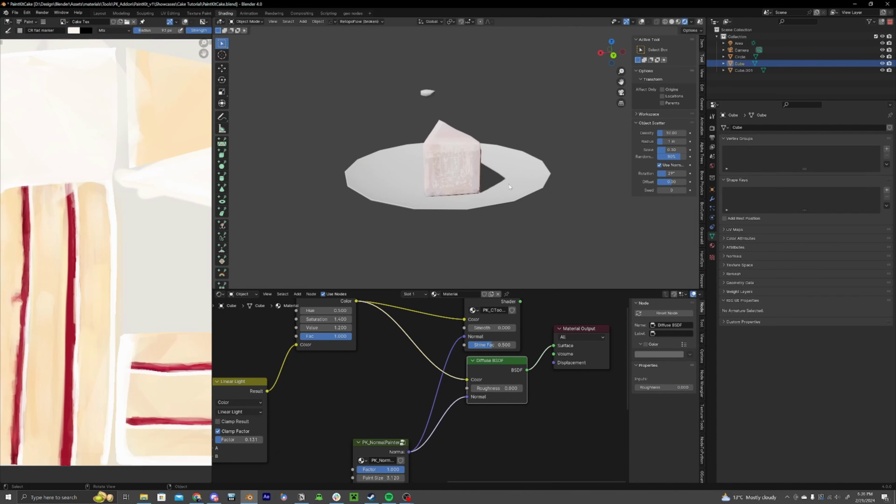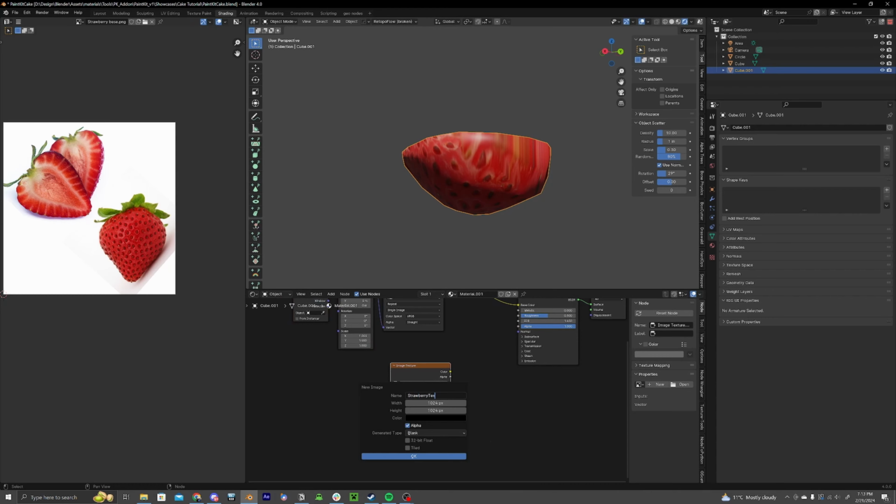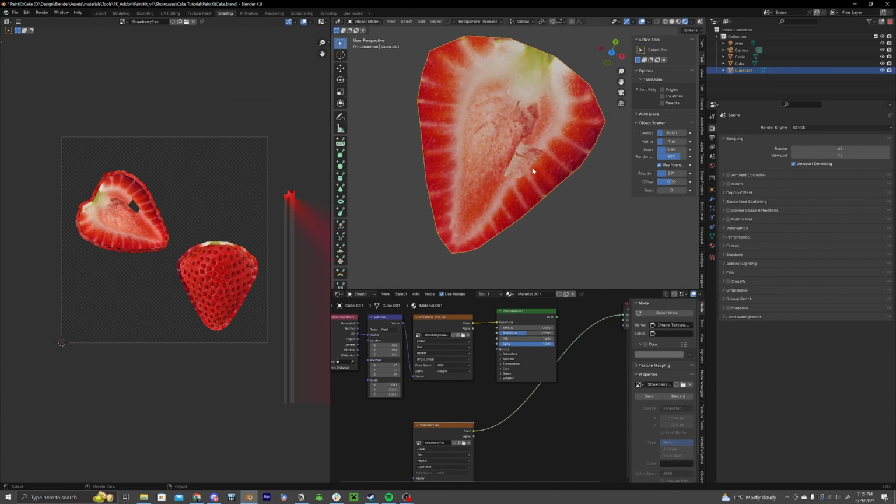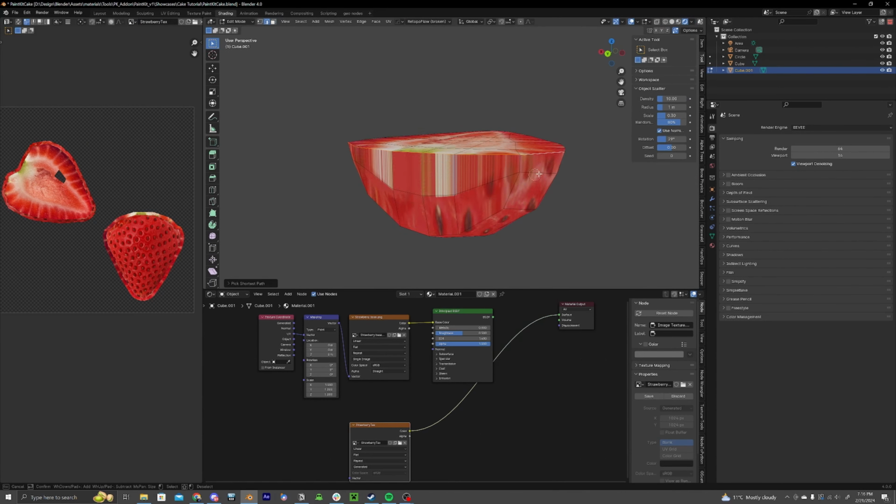And now moving on to the strawberry, I did the same exact process here. I actually used images of strawberries and then I used that to project onto the model, and then I baked that afterwards so I have something to kind of base my painting off of. I like using this project, bake, and then paint over technique a lot because it helps me to paint things that I'm not terribly comfortable with because I'm an okay painter, but there's a lot of things that I don't think I could pull off very convincingly. So this is super helpful for kind of giving me a guideline on how things are actually supposed to look when they're on the model.